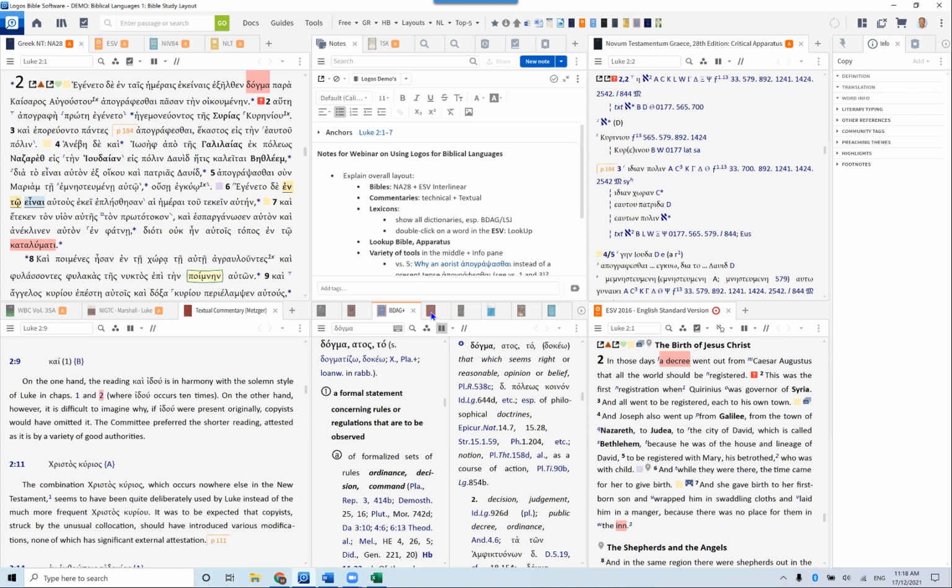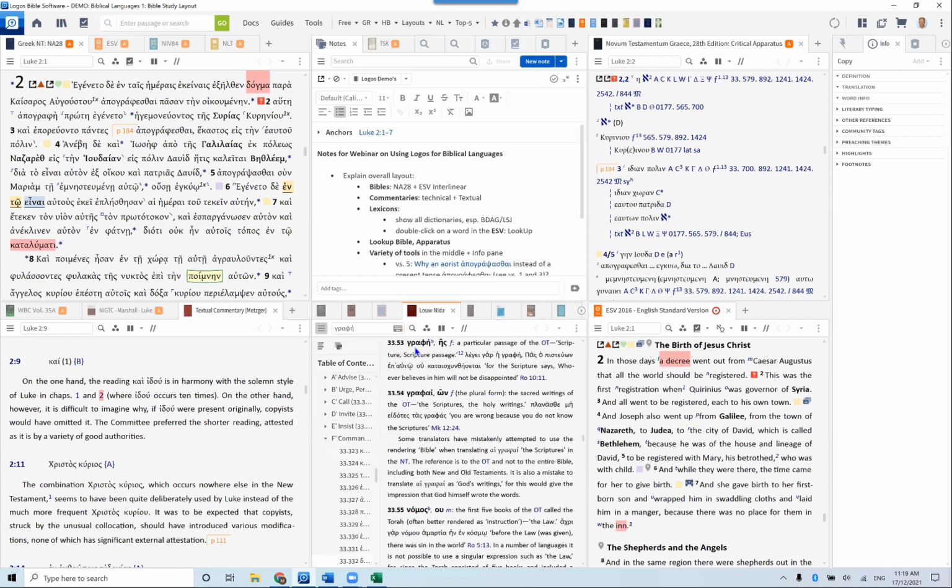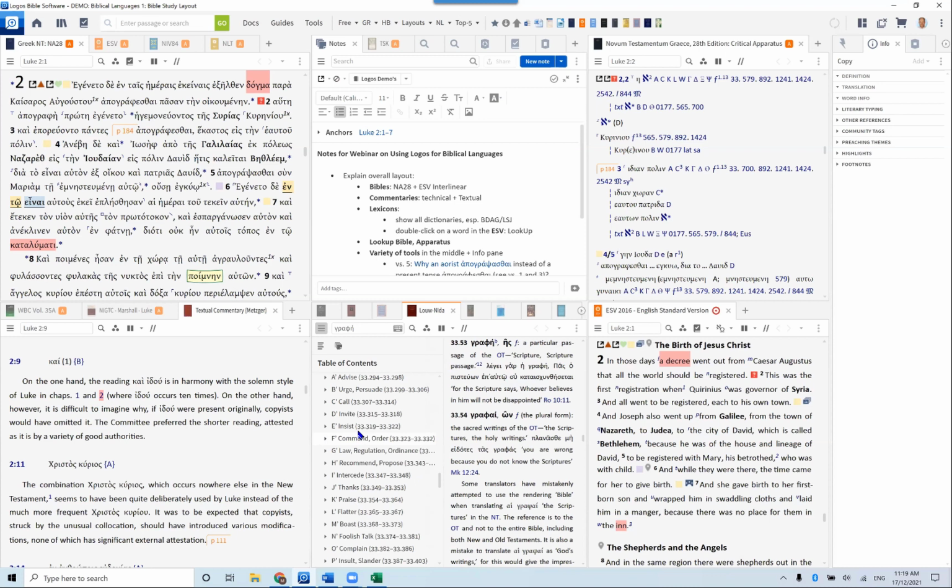There's also the dictionary by Louw and Nida, which is a fascinating dictionary. If you have never heard of it, then this is absolutely worth using, and I will show you the benefit of it a few minutes later. But this lexicon is not arranged according to alphabetical order. It is arranged according to semantic domain.